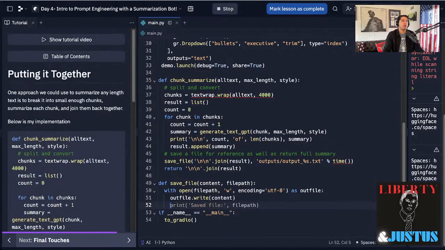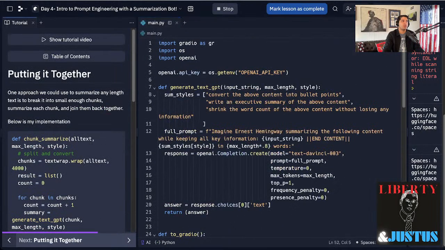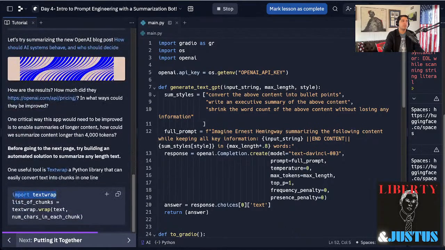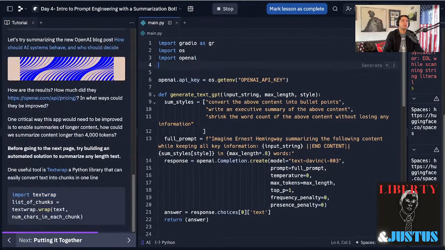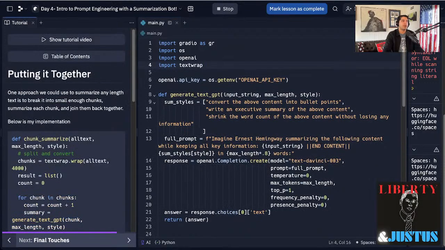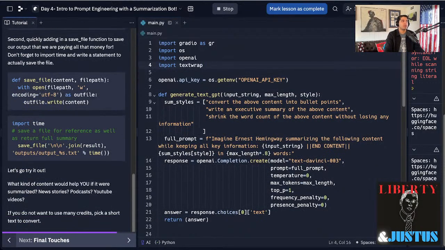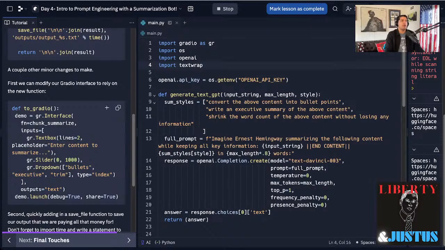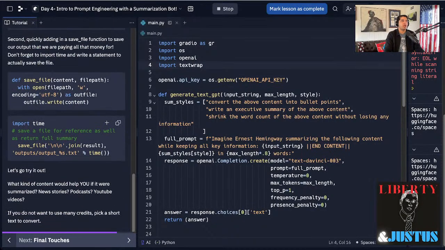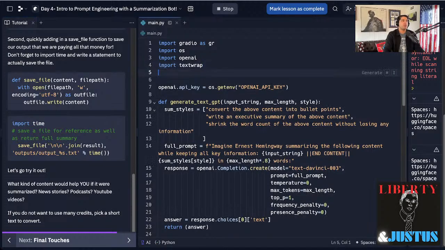Oh, we've got to import textwrap, right? What's that down here? Yep. I'm just copying and pasting this. I just don't even. But that's how you learn. You learn by mimicry, often. Import time. Save a file for reference as well and return a full summary.